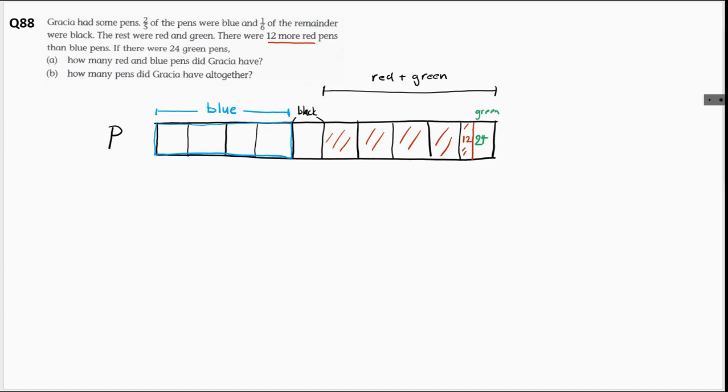Okay, and here we have from here to here is red. Okay, so this is the clever little bit where we know, okay, we've got 1, 2, 3, 4 parts must be red. That's equal to the blue plus 12 more. We're going into that next part. And hopefully you can see that we've discovered something useful now.